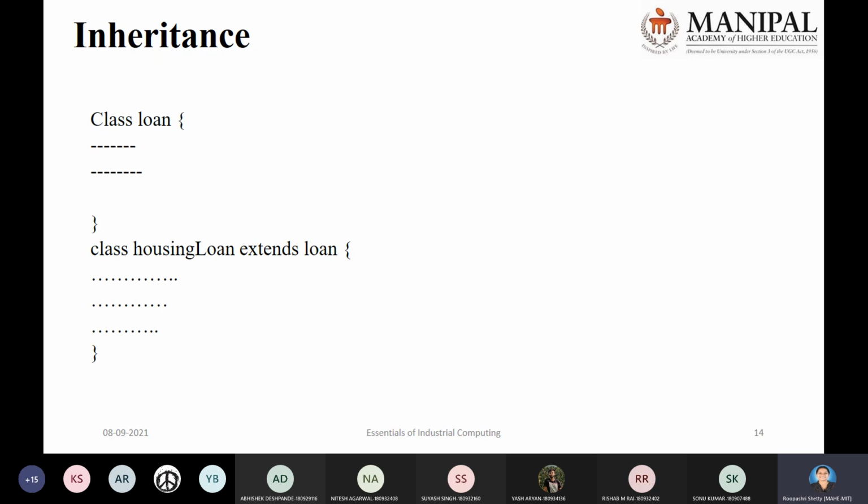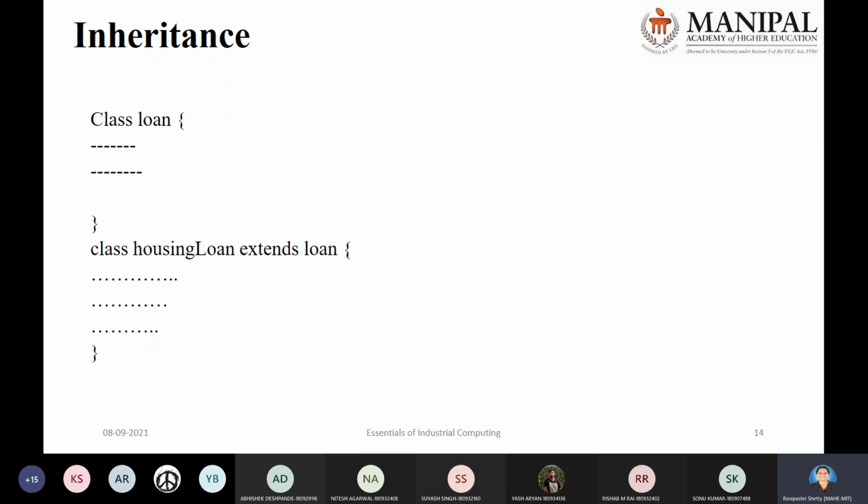Okay, this is just a template of how to represent inheritance in code. You know how to define a class, right? You write class, with a small case c, then the name of the class, and inside that curly bracket there will be two sections. First section is member variables and second section is member functions, right?